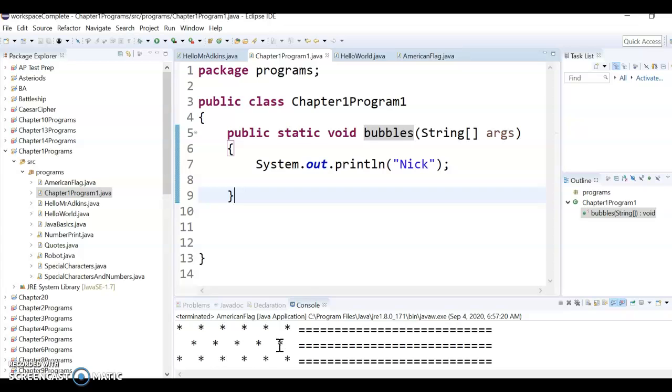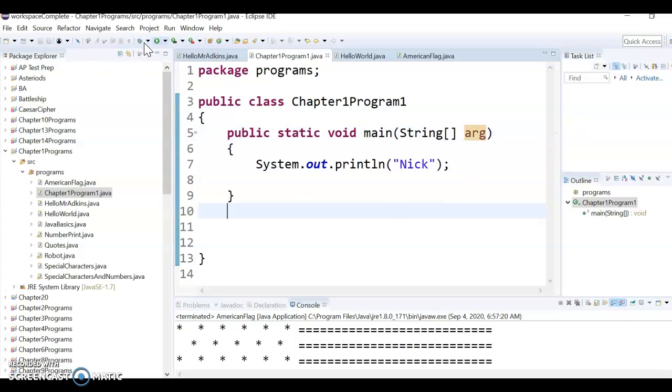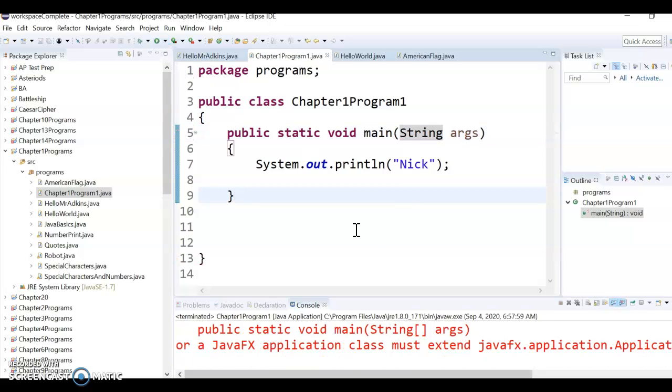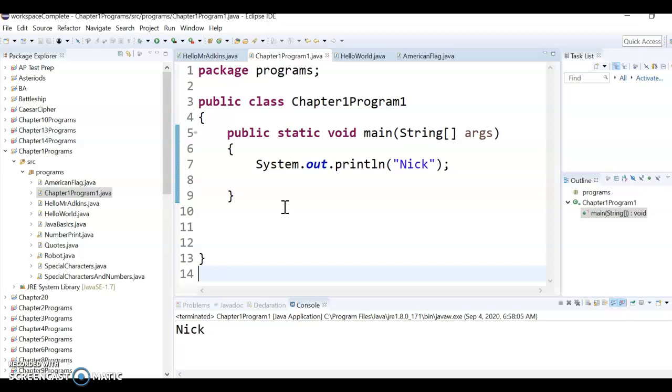So if you ever get something like that where it seems like it's running not the right program, it's because your main heading isn't right. And again, it has to be exactly right. If you, geez, I don't know if you just had arg here, that might work, but let's see what happens. Yeah, that actually works. Interesting. What else? Maybe if I took this off. To be honest, this is how I program a lot, is I just play around and figure things out. So let's see now. Yeah, so now it doesn't work. You have to have the bracket there. So at any rate, type it exactly the same, right? And that'll get you the start for program 1.